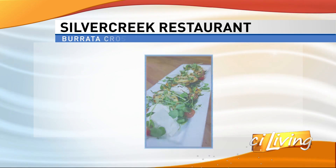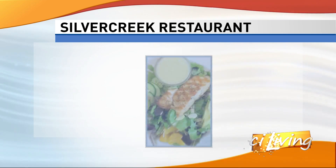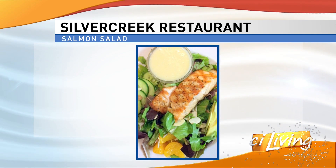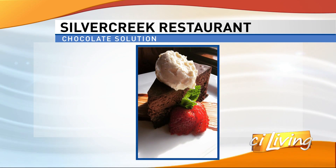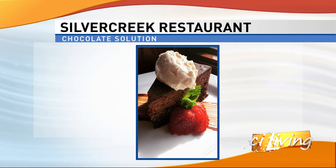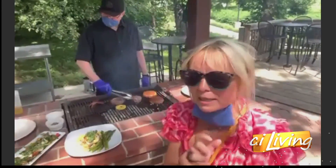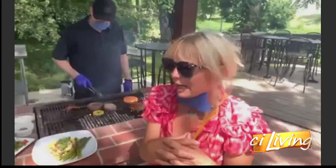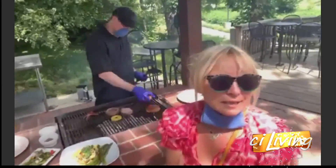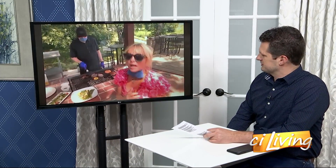Unfortunately, with COVID-19, we're not allowed to have a buffet for now. So we created a couple of wonderful dishes like eggs benedict with crab or lox, crab cakes, fresh waffles with strawberries, omelets, our famous mimosas and Bloody Marys, and all kinds of other specials to bring people back to our wonderful restaurant. I did see you have some drink specials — it looks like some draft beers and sangria specials.